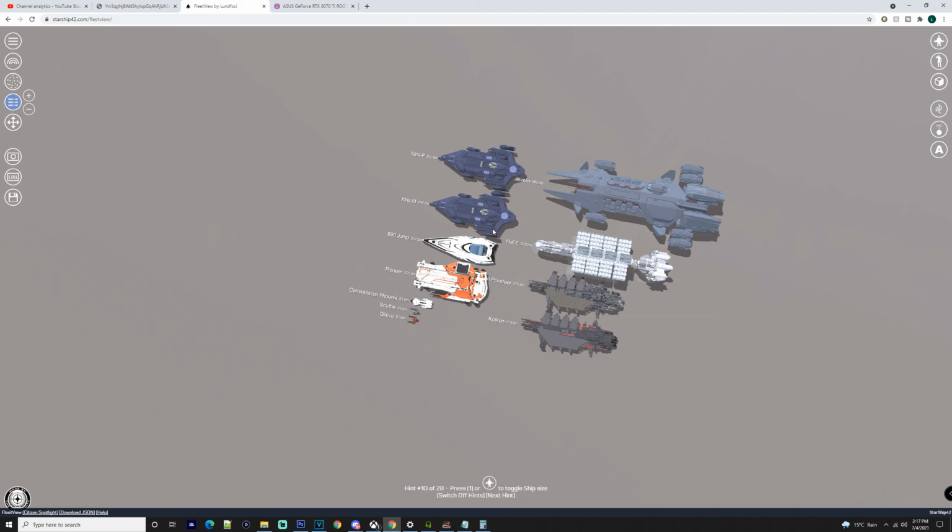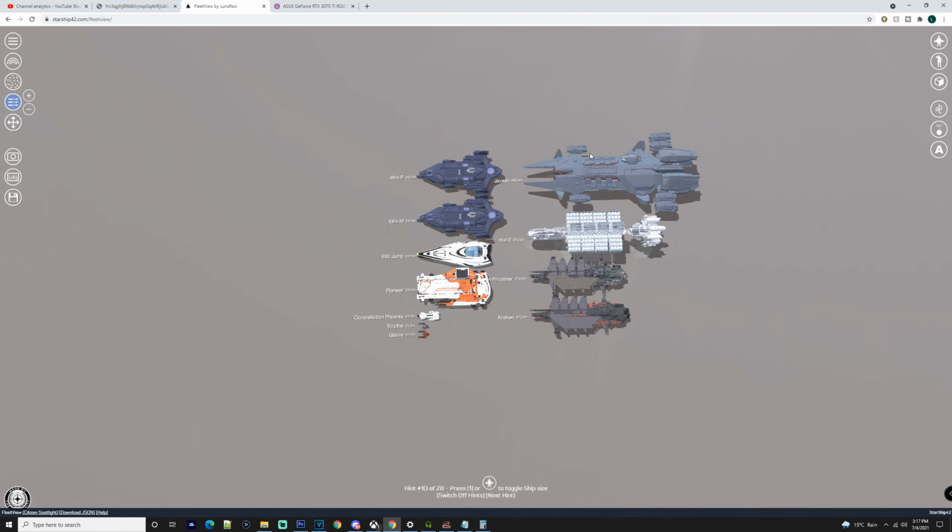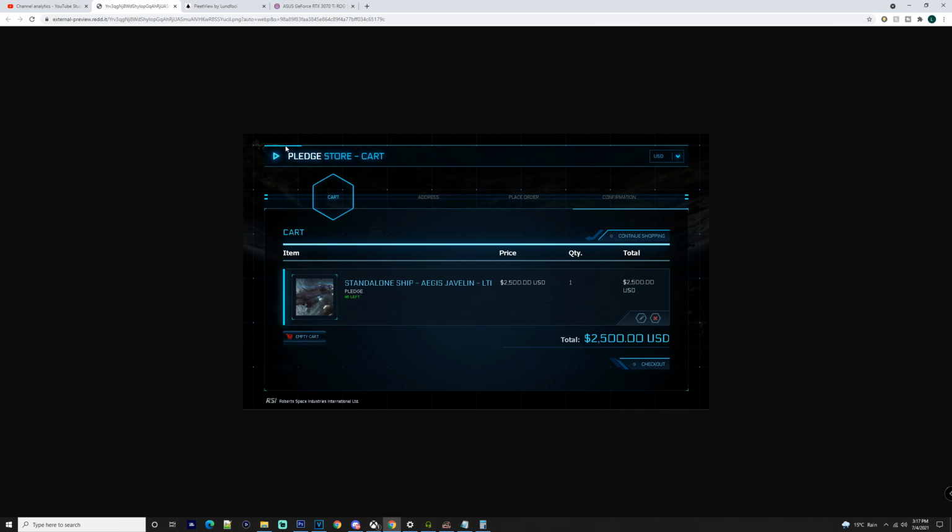So with the Idrises and the Javelins, obviously hull limited means there's only a limited number of hulls, and you get them in three waves. So you get a wave one, wave two, and wave three. They're all scheduled at different times. Now, my best bet for you to actually get one of these is to rush into wave one or wave two. Add the ship to your cart. And the best bet is that you sit in your cart till the second or third wave. Give it about a minute, maybe 2 minutes beforehand, around when the actual next wave is supposed to start. Click checkout.